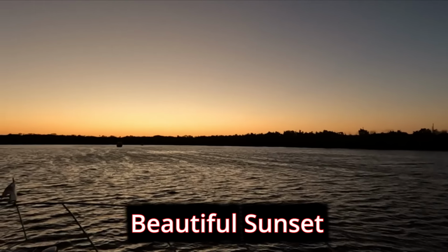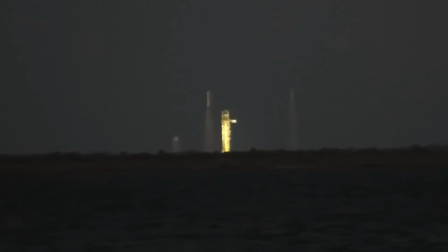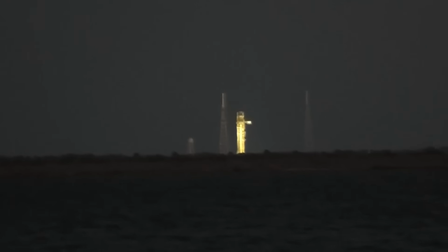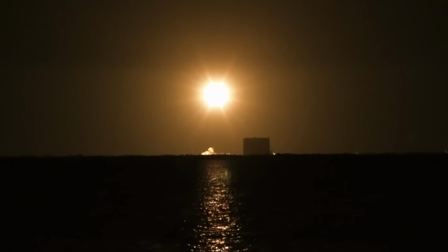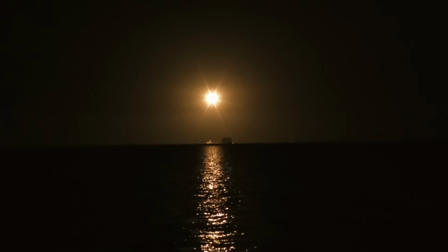Wow. Check this out. I'm parked across from the Falcon 9 that's going to launch tonight. And they got it all lit up. Awesome. Here's my TV. And there's the rocket right outside. Oh no, it looks like it was a cloud layer. I don't think so, it was clear out. Isn't that beautiful? Look at that.